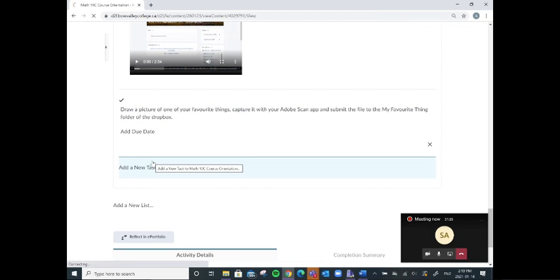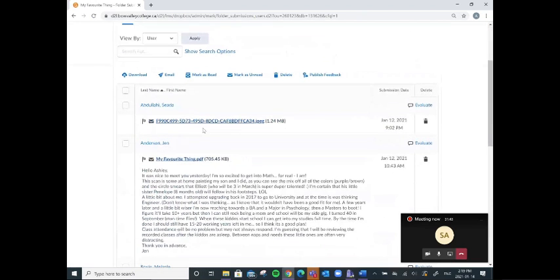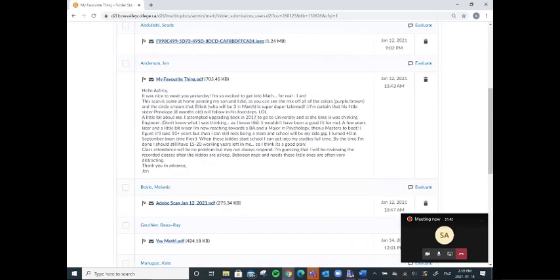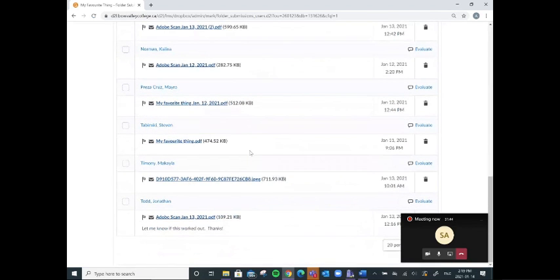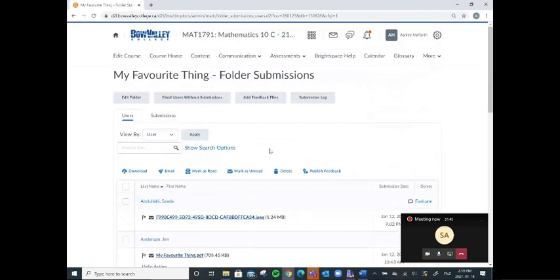go into right here, my favorite thing, it takes you right to the Dropbox. And I've already got, oh, Sadie, you already submitted yours. I've already got a lot of ones in here. Perfect. So most of you guys have done it. But there'll be a spot in here where it says you can upload a file, and you can just upload your picture there, and then you're done. And as long as it works and everything's in there, that's how you're going to submit all of your assessments.